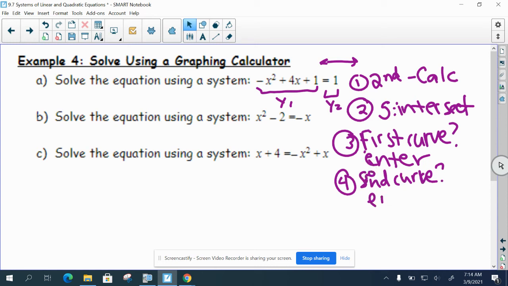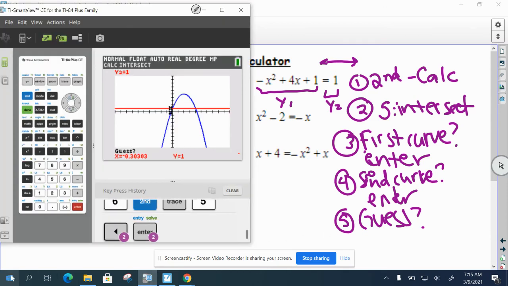Okay, press enter. And then the fifth thing that you see says guess. That's your calculator asking you, do you want me to guess the intersection point based off of these two curves? And press yes. So the intersection point is 1.6 e to the negative 13th power, that's like times 10 to the negative 13th power, which means it's just a really, really super small number that's basically 0. So if you see something like this and you're like, hey, that's probably 0, then it probably is. So it's 0, 1.